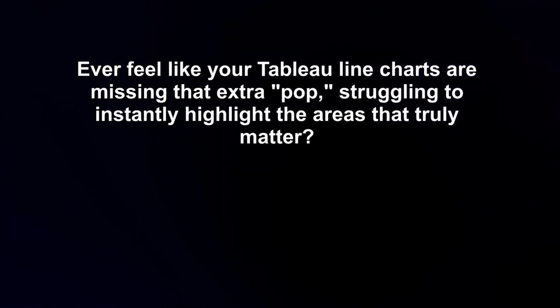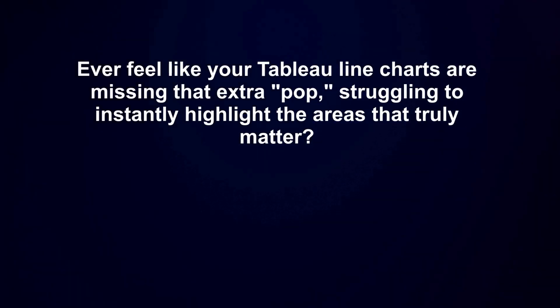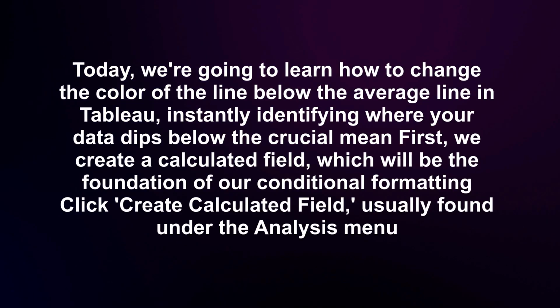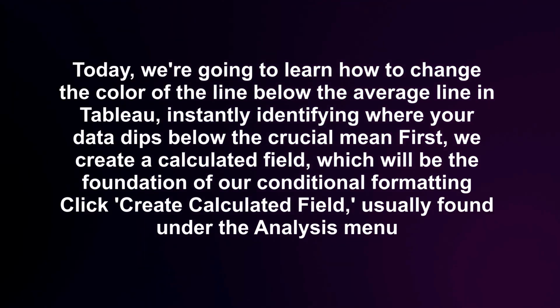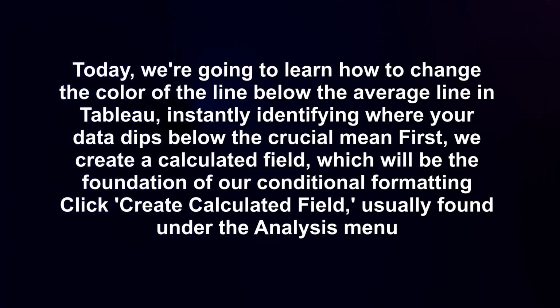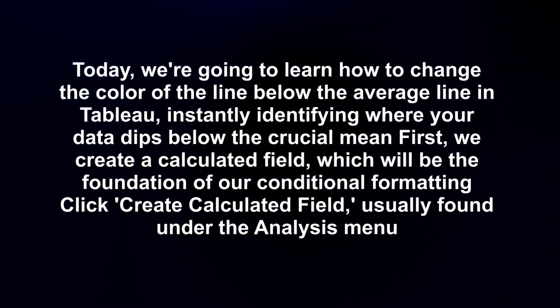Ever feel like your Tableau line charts are missing that extra pop, struggling to instantly highlight the areas that truly matter? Today, we're going to learn how to change the color of the line below the average line in Tableau, instantly identifying where your data dips below the crucial mean.